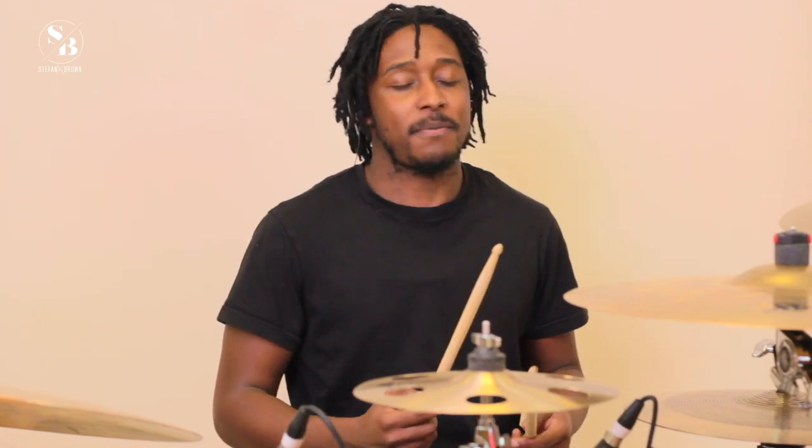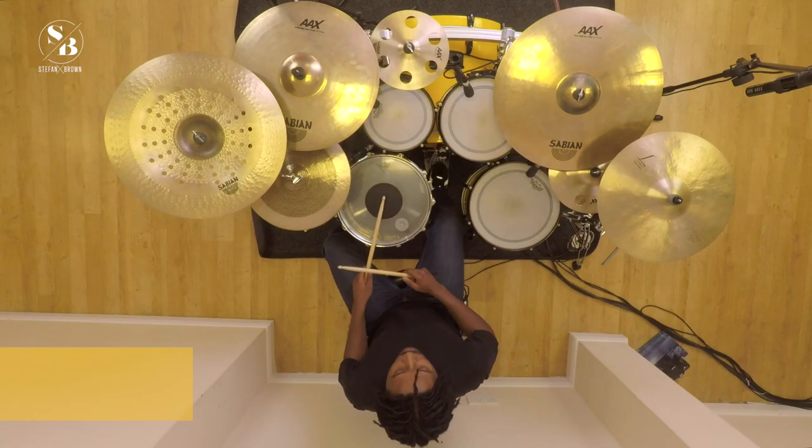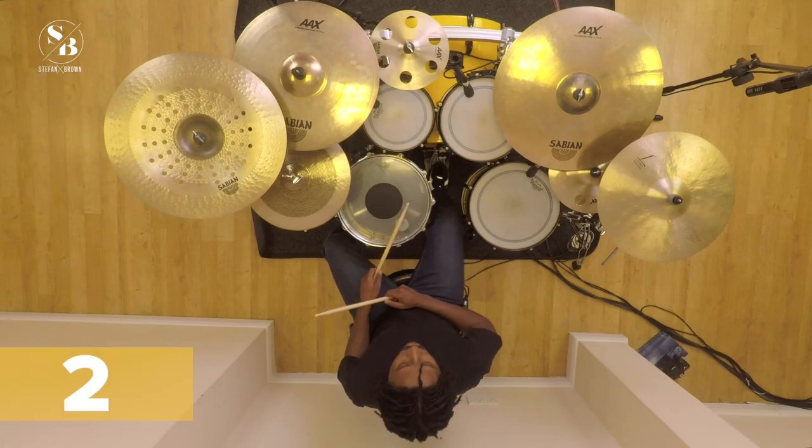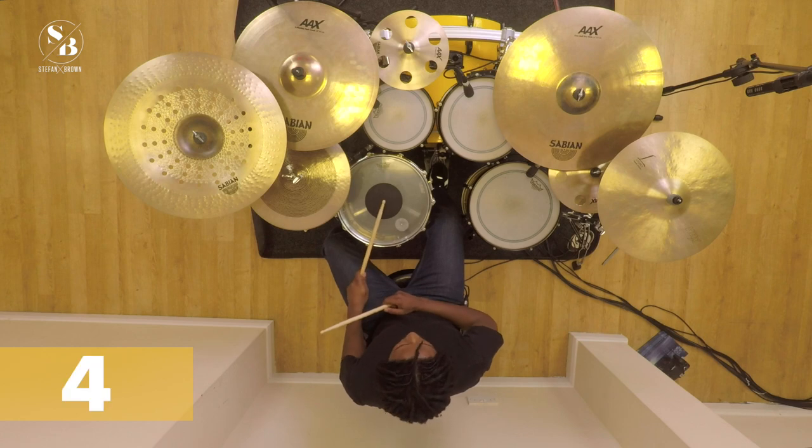So simple snare drum on the 2 and 4. So the snare drum by itself. 1, 2, 3, 4. All right, so now, let's put that together.